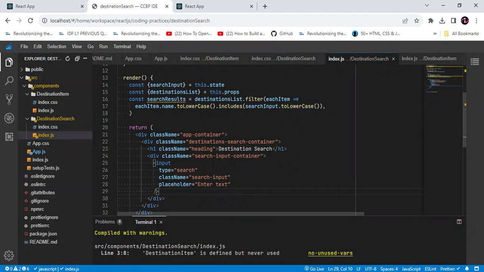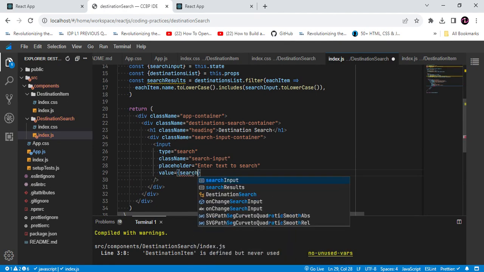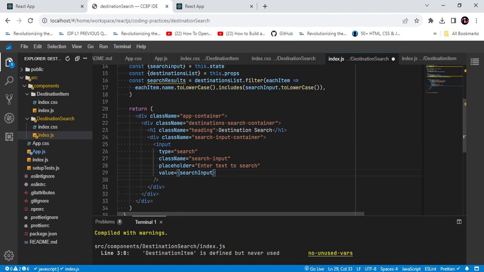Enter text, search. Okay. Now we are going to capture the value whatever the user enters. The value will be taken here, which is already put in state.